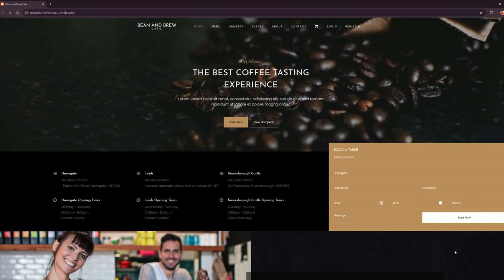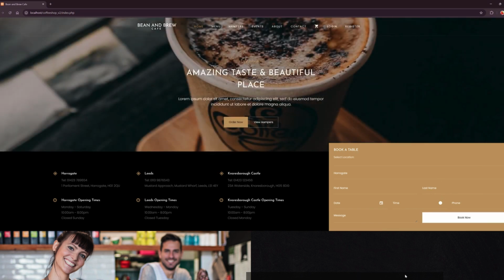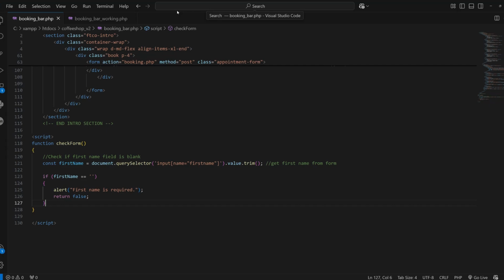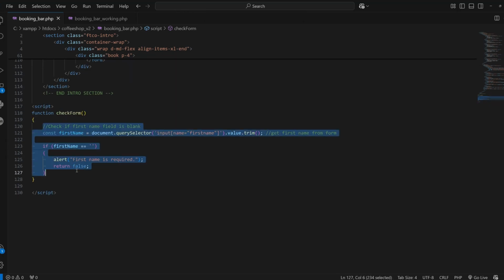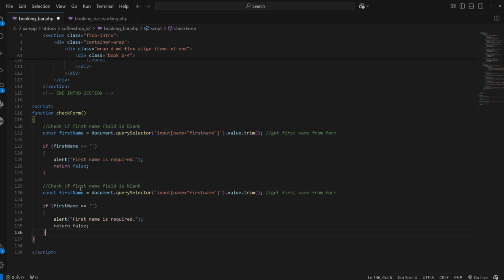So now we're going to do the same for last name, which is the same code. We're just going to change the variable name. So now we need to check the last name, so we can basically just copy that. Right, so lastName, we've changed that to lastName. We need to change that bit to last name, and of course the comments, and then that, and then the error message. So last name is required. So we can save that and test it.